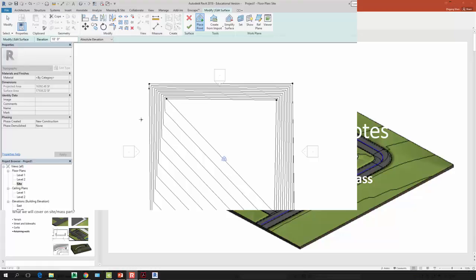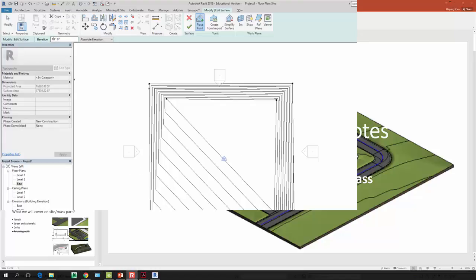You may notice the density of the contour lines is different now. Some parts are more dense than other parts. Of course, the more dense part is more steep, and this is the more flat part.